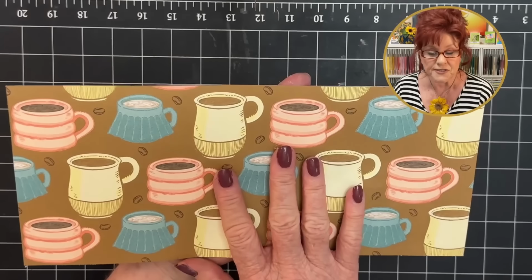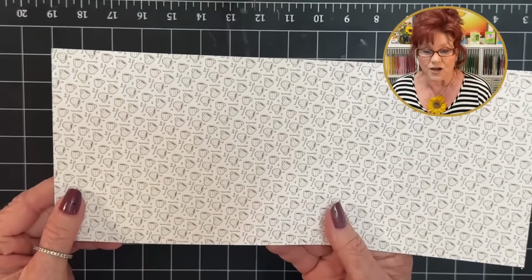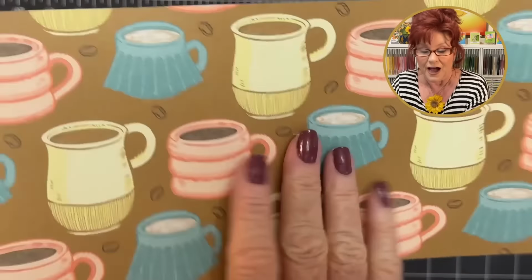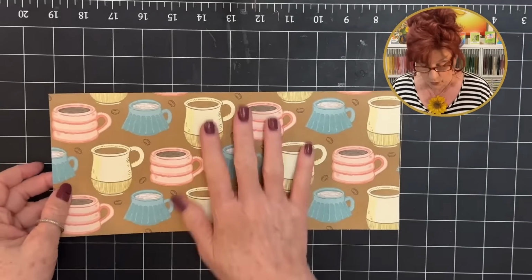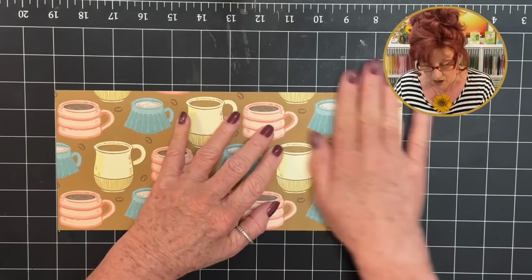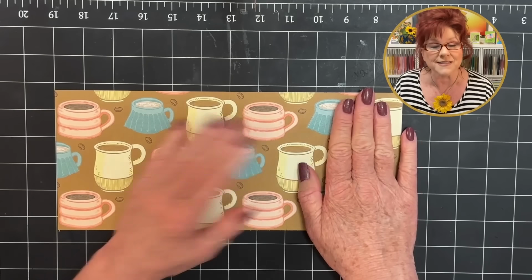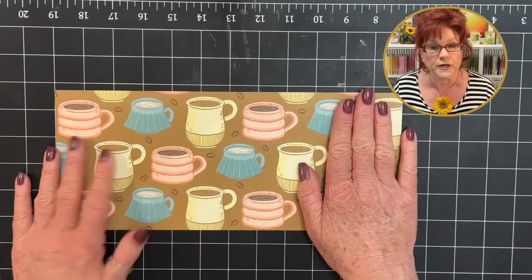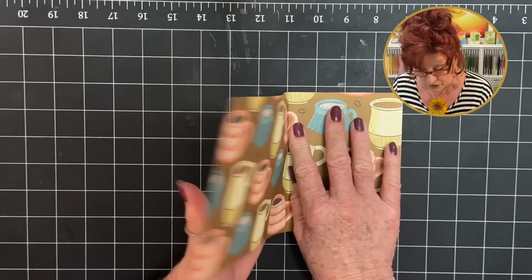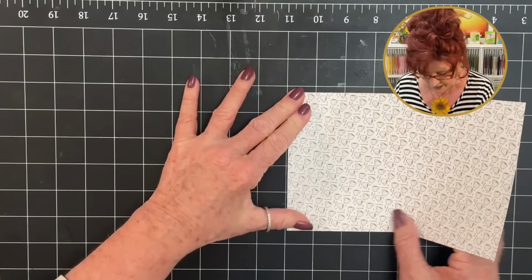Now, this is two-sided, so we have this on the other side, but I don't think that's quite pretty enough. I like this one. So we're going to keep it facing up, and the larger part of this card we're going to keep right here on the right-hand side, and we're just going to accordion the rest of this. So feel where you have your first score line. We have it right there.